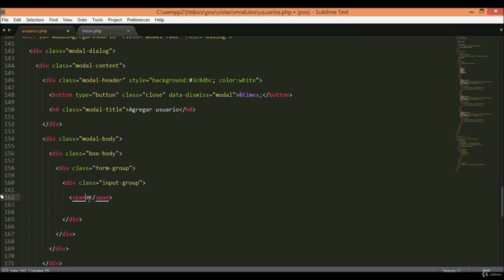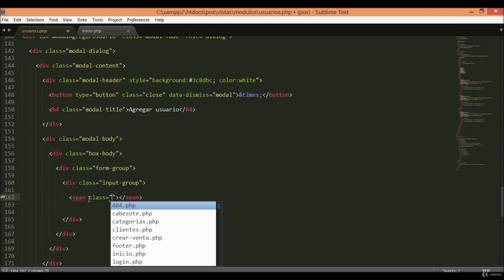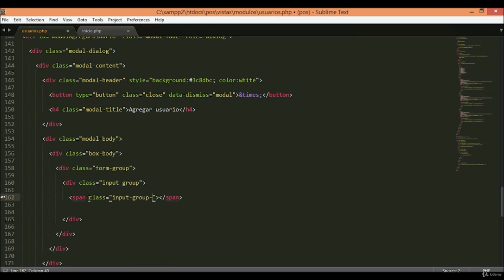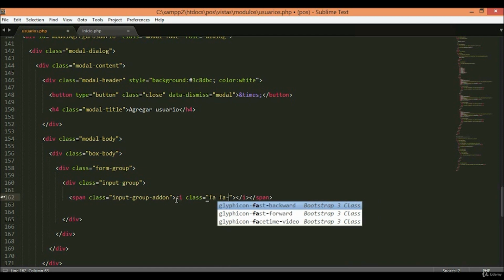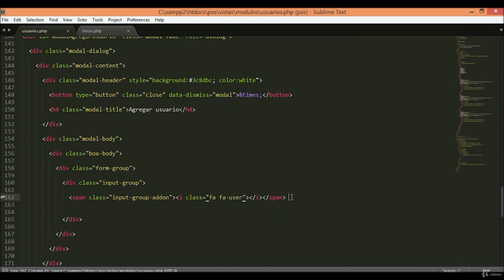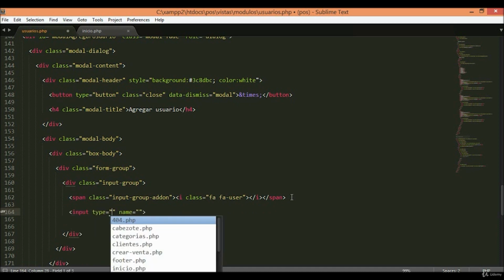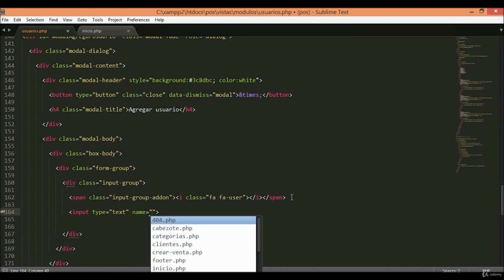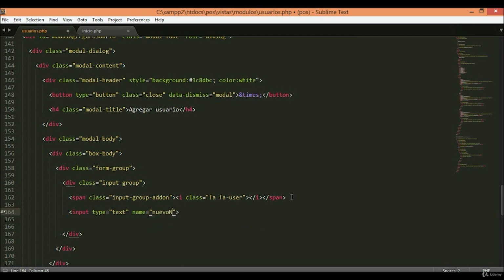This span is going with the class input-group-addon, and inside this span we are going to put an icon with the class fa fa-user. Okay, and here we are going to put the input type text. The name is going to be newName, because we are creating a new one.